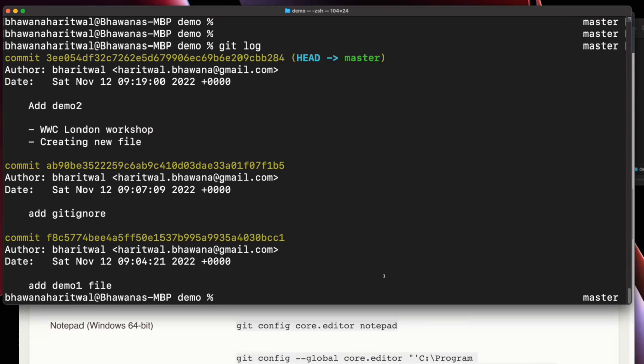One thing about commit messages, you see I am using the present tense. It's not important, you can add anything. My commit message could have been "added demo 2", but the industry recommendation is to use the present tense and say remove file, add certain file, update certain file, rather than the past tense.